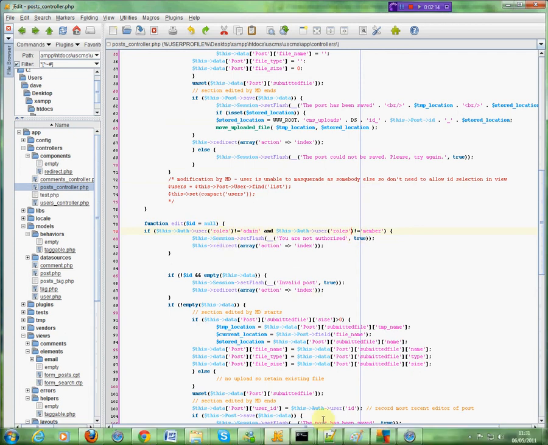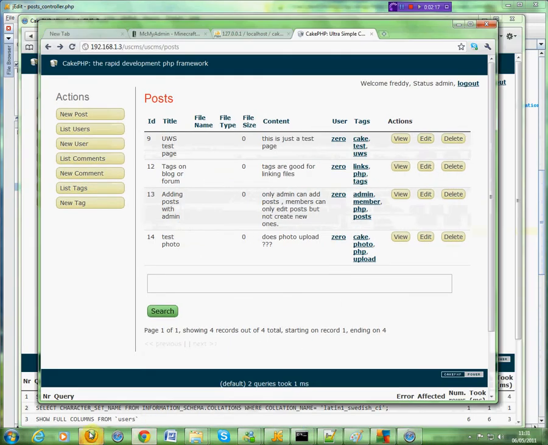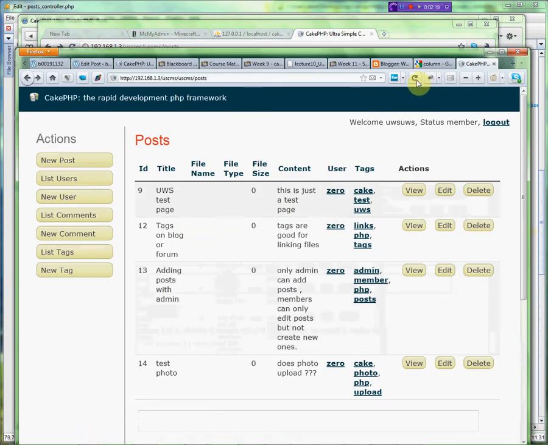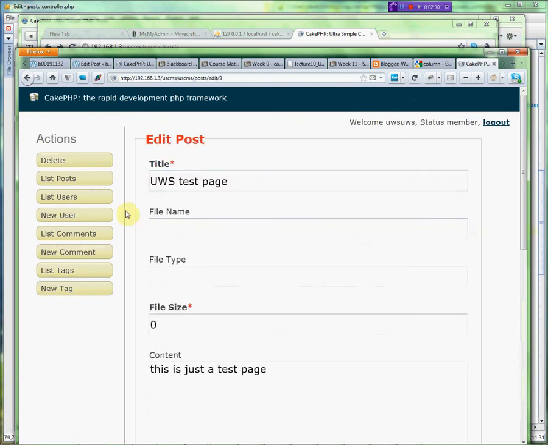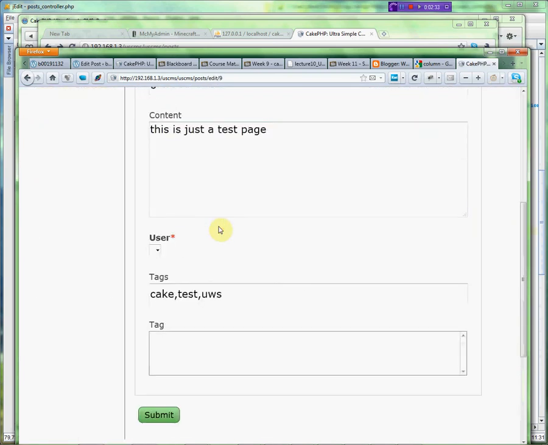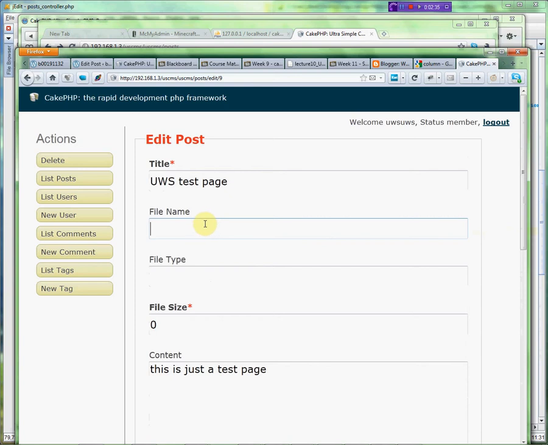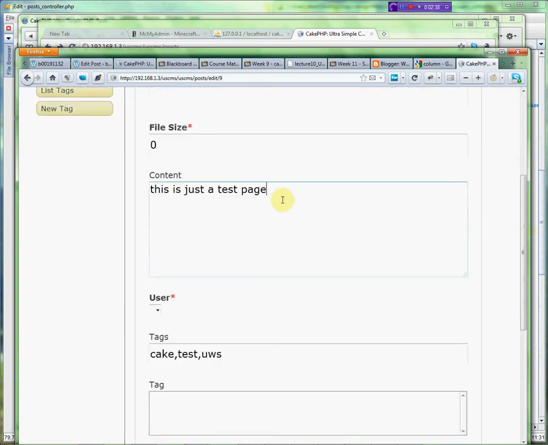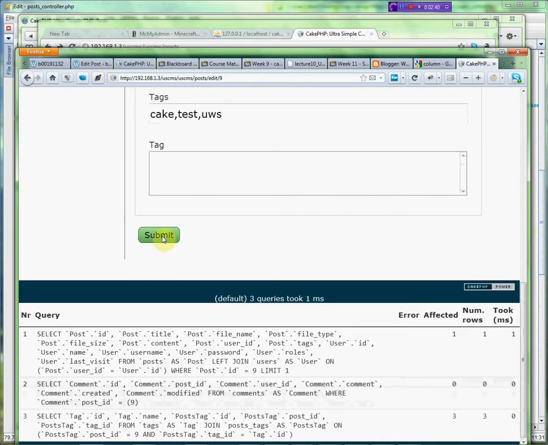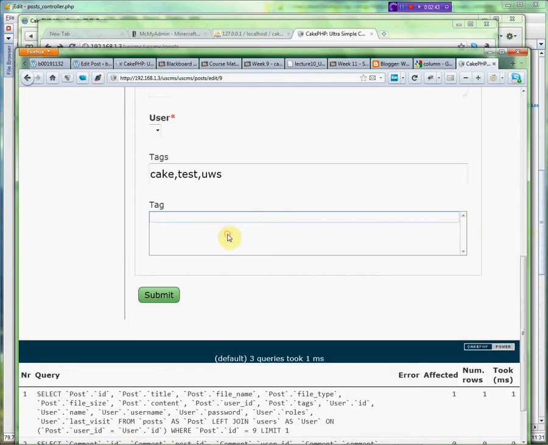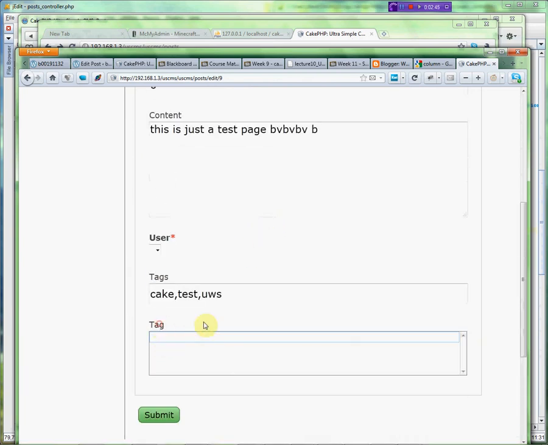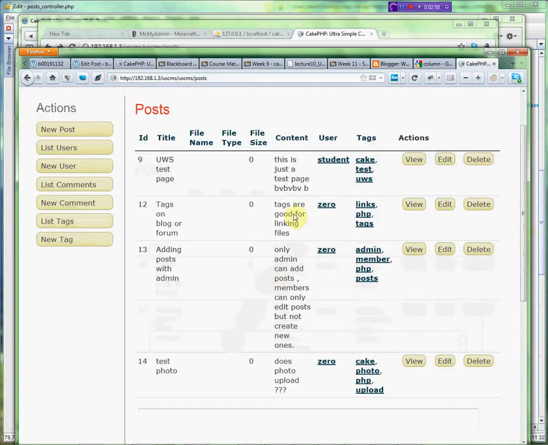That means that a member can edit and an admin can edit, but if they're neither of them, then they can't edit. So I've opened them up on each of the three browsers down here so we can test that. Let me refresh it. Okay, so now as you can see we are UWS, that's our name, and our status is member. If we try to edit this, we can edit it, brilliant. So let's edit the title, test page, add a few things onto it, and submit. We'll just leave the tags the way they are. Oh, that's not right, that shouldn't be there, but submit. Post has been saved, and it has been saved.